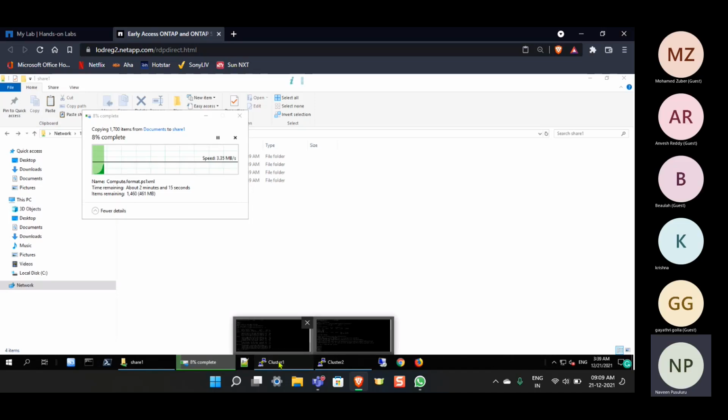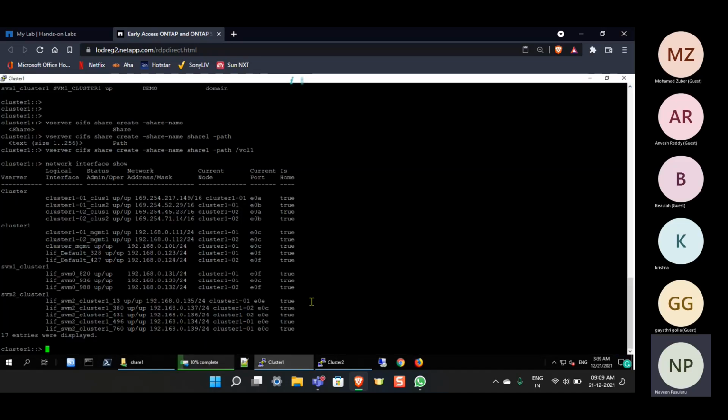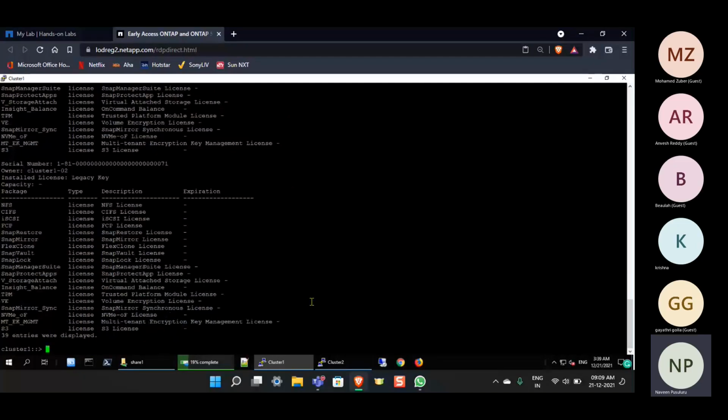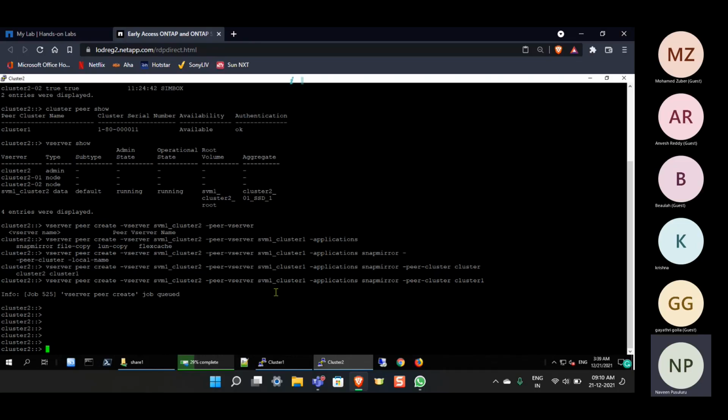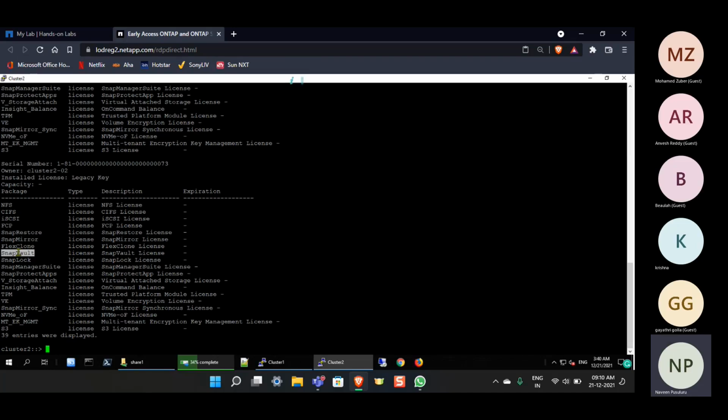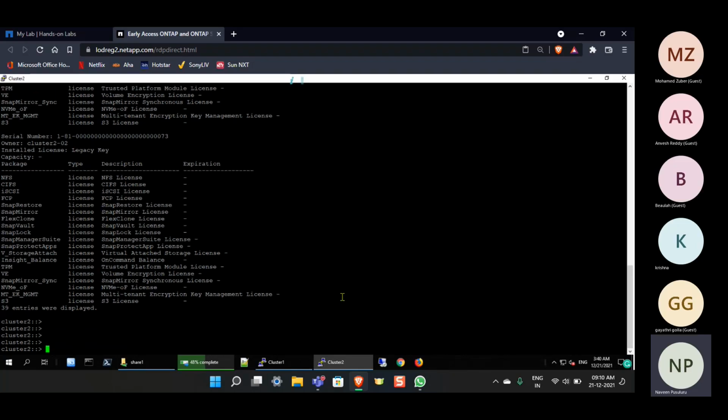Meanwhile, we'll take a look at the procedures. What are the steps we need to follow in order to create a SnapVault? So first thing is, you have to make sure that both the source and destination clusters have a SnapVault license. See here, my source cluster has a SnapVault license. Now I logged into my destination cluster and I'm checking the license. It must have the SnapVault license installed. Okay, yeah. So both of my clusters have the SnapVault license. So I can configure a SnapVault between these two clusters.